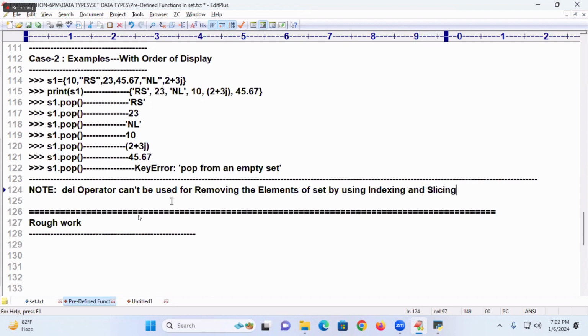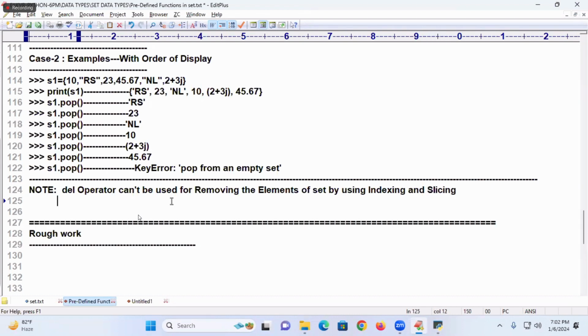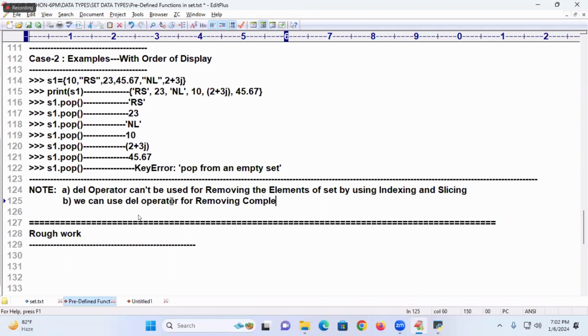This is point number one. Point number two: we can use the del operator for removing a complete set object.